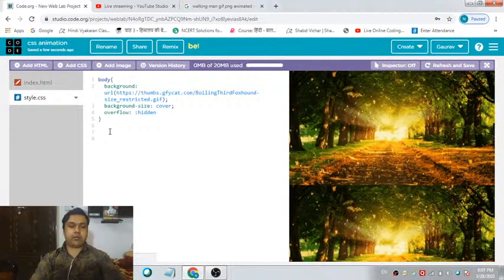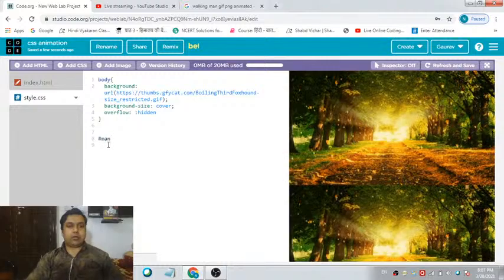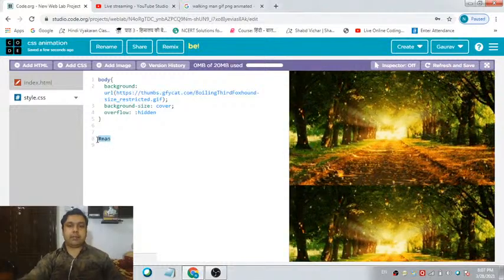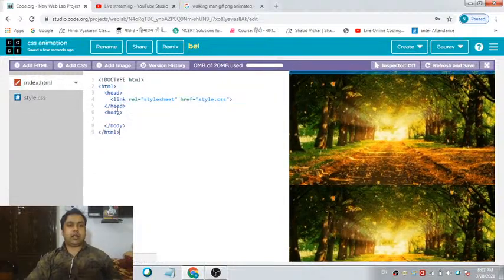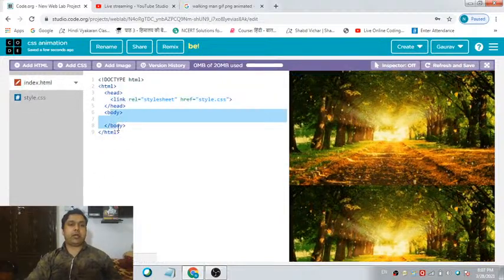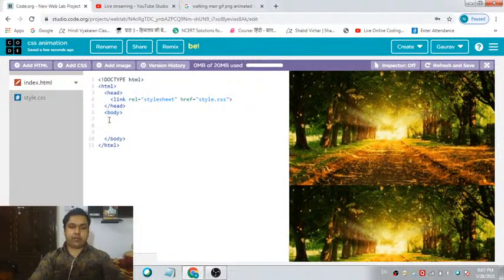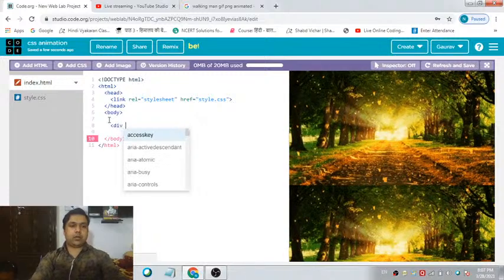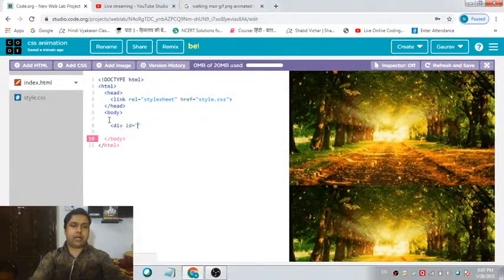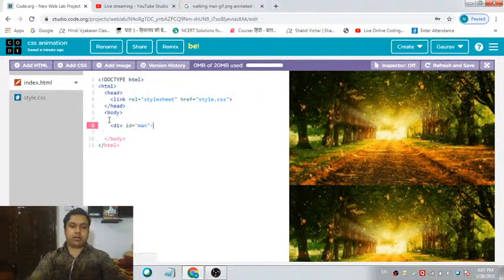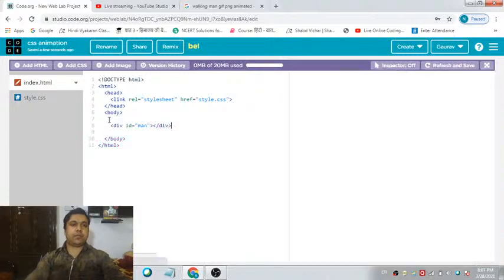Here I am going to define this thing, man. This is the ID which I'm going to define for a div section that I will be defining in between these two body tags. Let's do that first. Let's define a division tag over here and pass the ID man for this division tag, and then close this division.